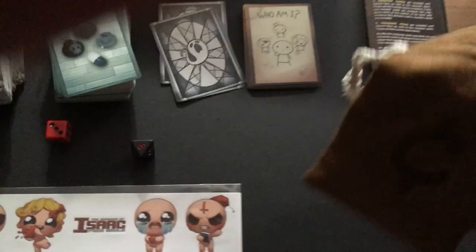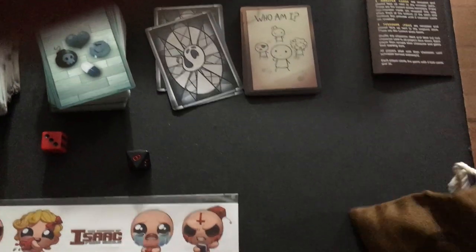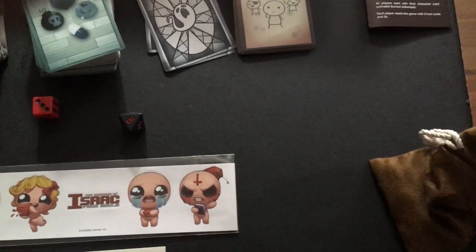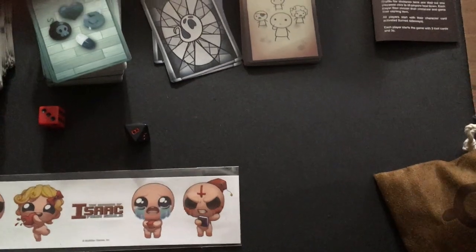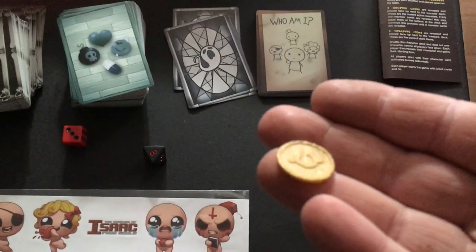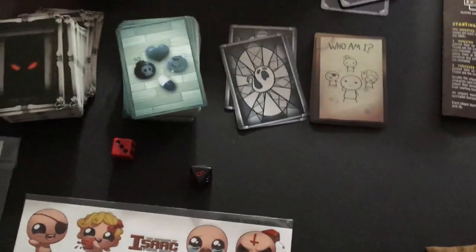One cool bonus here is that it does come with a coin bag, a penny bag, which I really like. I'm going to reach in real quick. And here is one of the pennies. They are plastic, but you have the standard penny there with the pentacle on the back.